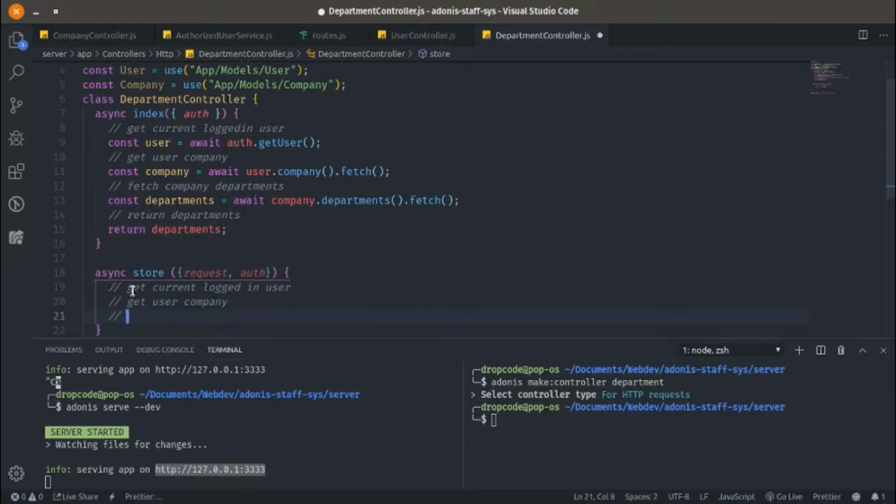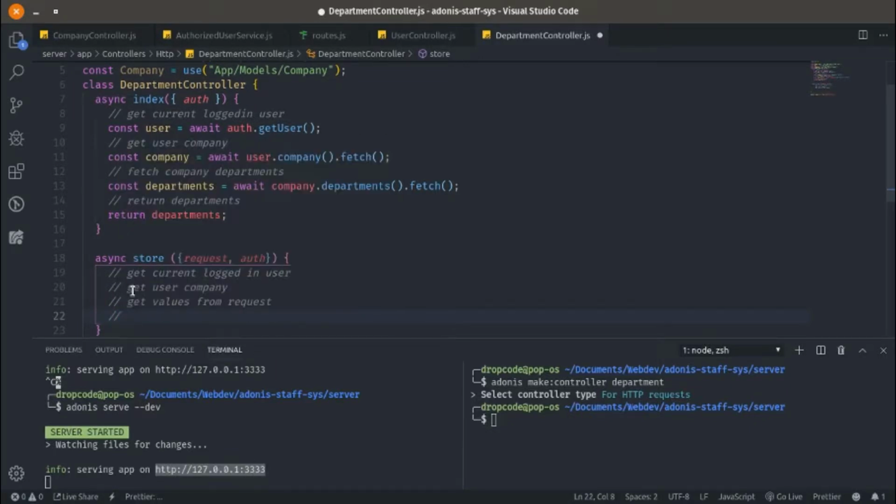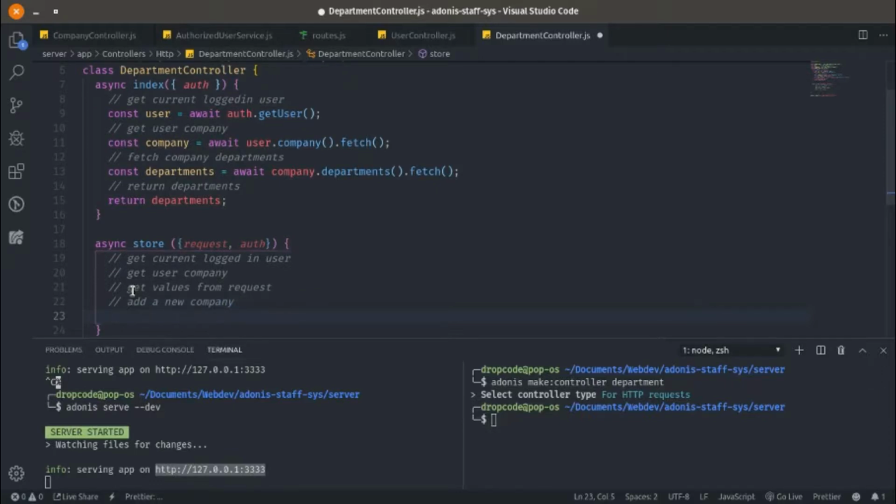So then after here, what we need to do is get the values from the request. And after getting values from the request, then add a new company. And we need to validate. Should we do validation? We can do validation in the front end, so let's just make this short and simple.